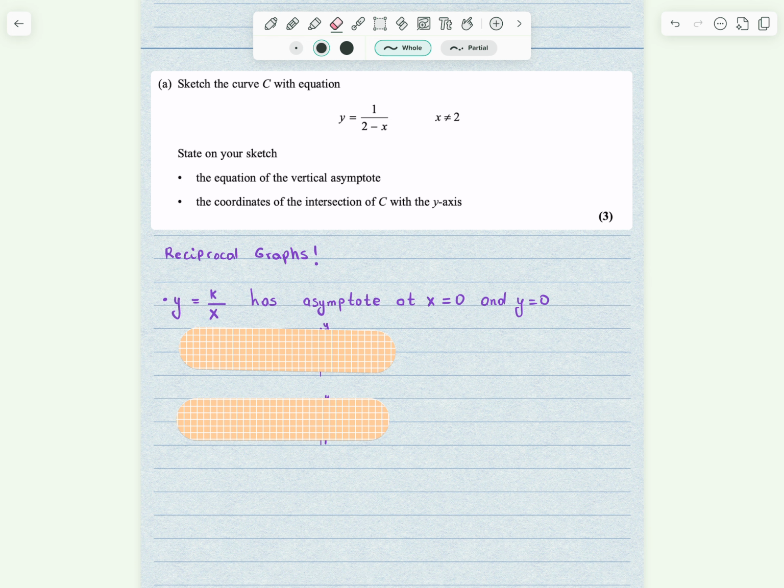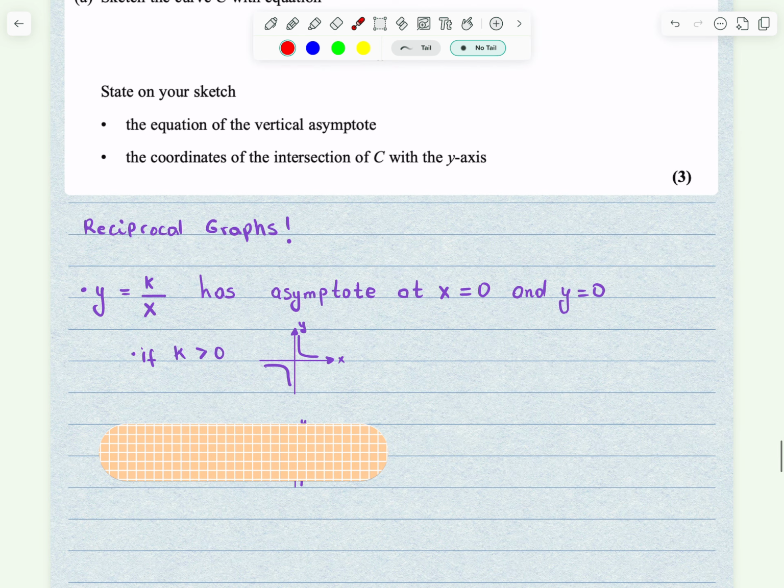Depending on the k value, on what we have in the numerator, the graph can look like this, where k is positive. As long as x is positive, y will be positive. So the graph looks something like this. The x-axis and the y-axis are both asymptotes; there's no intersection. As for x negative, that gives us y negative, as a positive divided by negative. So the other branch of the graph will be over here, and the parent function looks something like this for k greater than 0. That's a reciprocal graph, k over x.